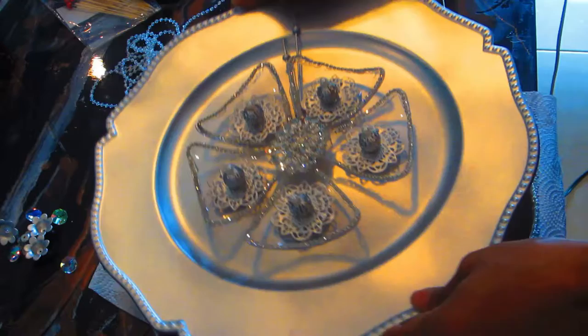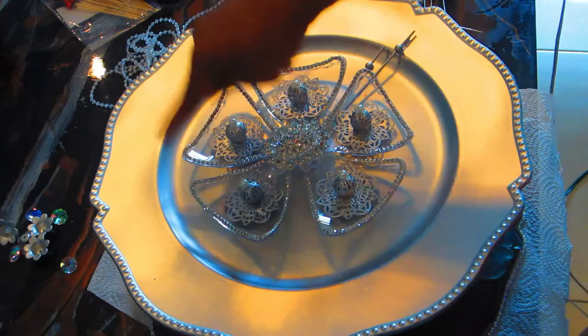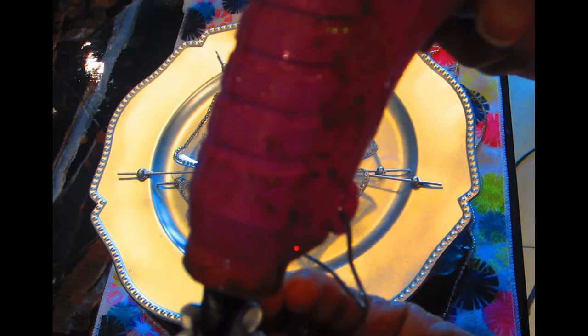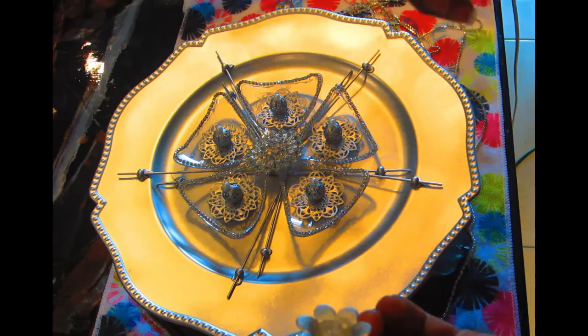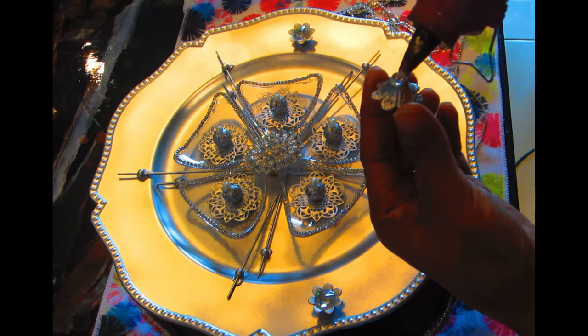This is what it looks like, guys — so beautiful, very glittery and shiny. If you like bling, this side is definitely for you. I have little skewers and I took about 10 of them, spray-painted them metallic gold, and I'm gonna use two in between each flower petal — one shorter than the other — to create a sunburst in a different shape. I also have some large loose gems and I'm gonna glue one inside each flower petal for more bling. I'll place four of them — top, bottom, and two sides of the vase — and glue them to the plate.